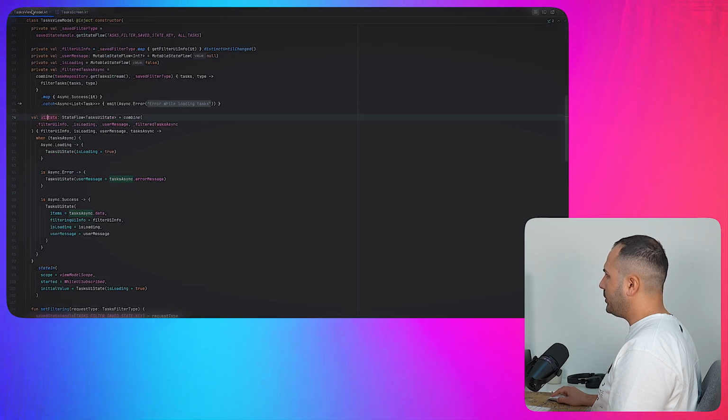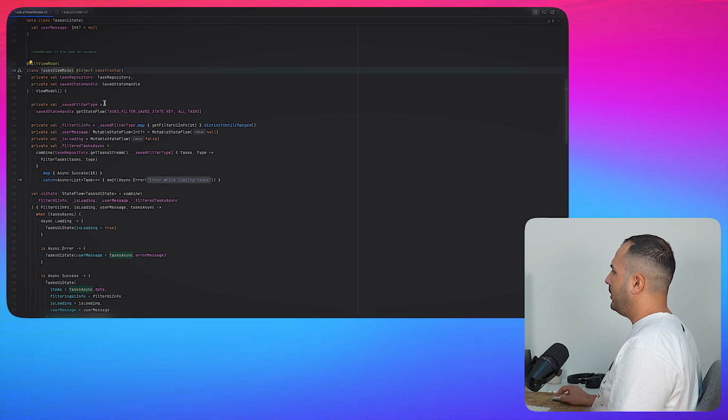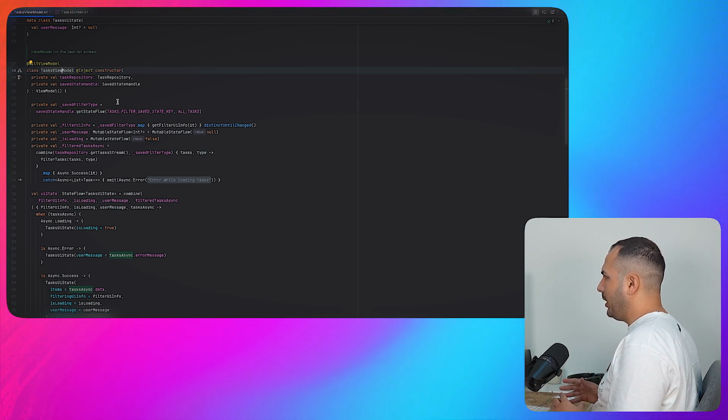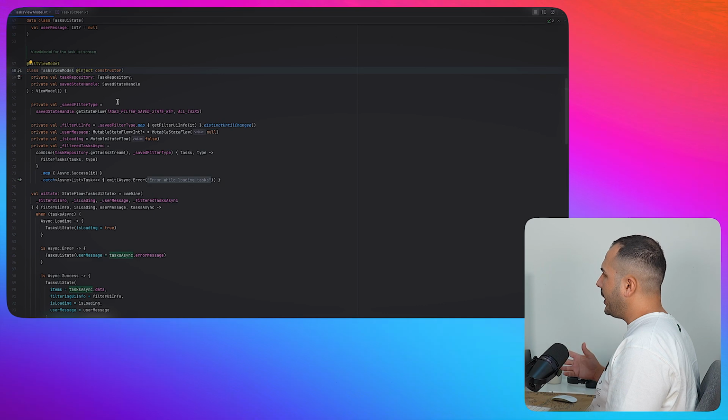What I'm going to do is refactor or create a new task ViewModel and implement it with Jetpack Compose APIs, which is something I found simpler and easier to track. So stay tuned to create this new class.